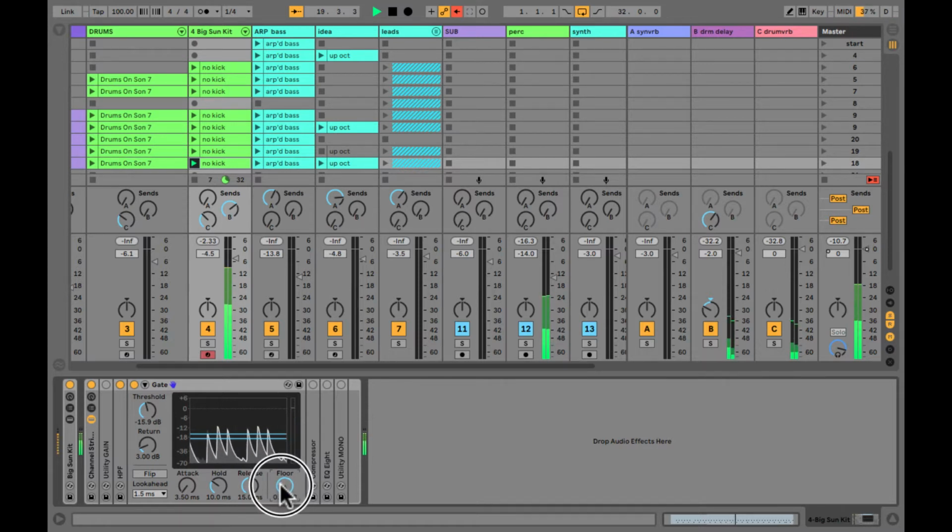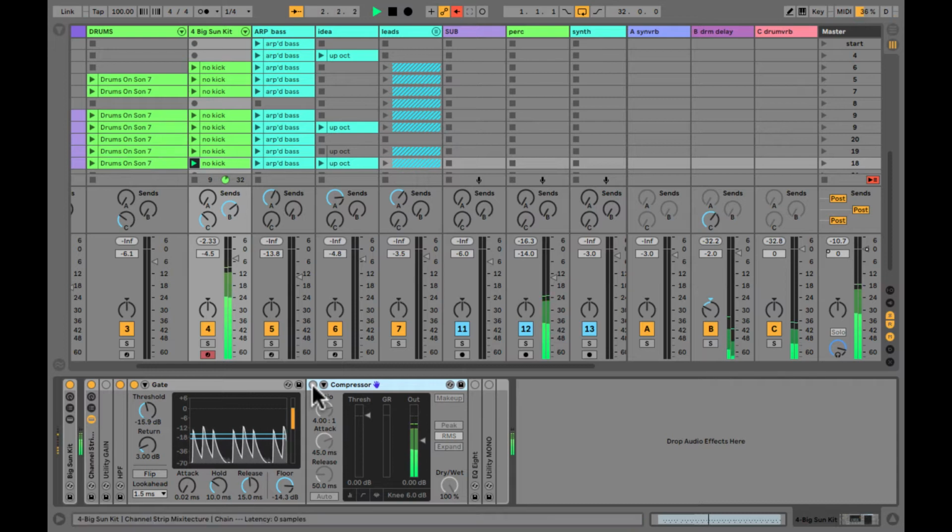Gate is great for getting rid of reverb in sounds that have a little too much background noise. Or also, if I like this loop the way it is, but I was coming up to a drop and I wanted to really strip it down, I could go like this and make it really tight, like only beats and bass and nothing else in between. So this is an example of where a gate could function as our creative, fun sound design. So let's leave that right there.